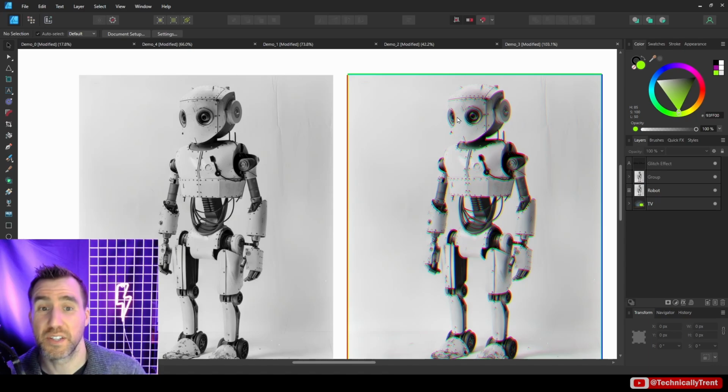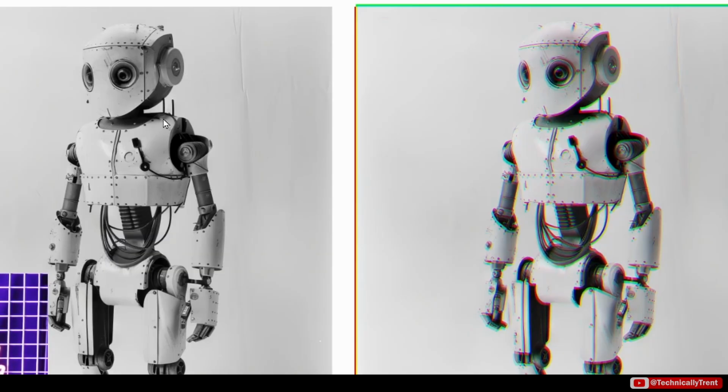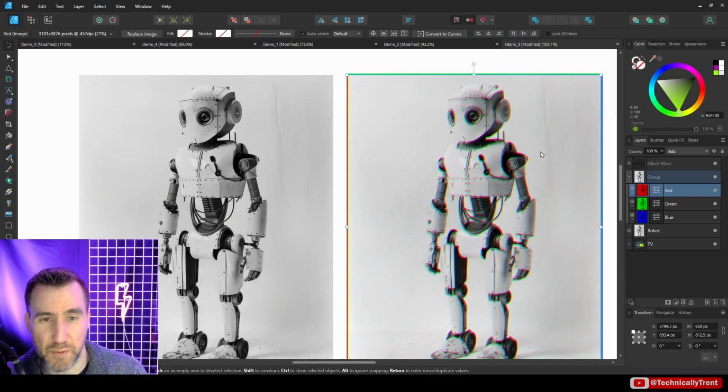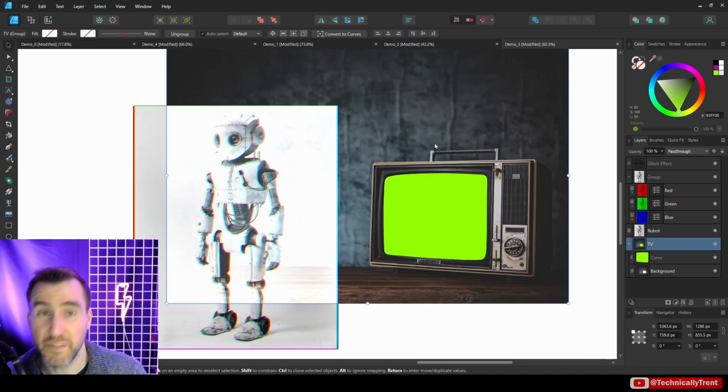At this level you can see the different effects. This one on the left is pure black and white. This one on the right has that little fringing effect. We got those little cyans and magentas going on. And like I said, you can experiment with this and see which the best offset is to create the effect you're going for.